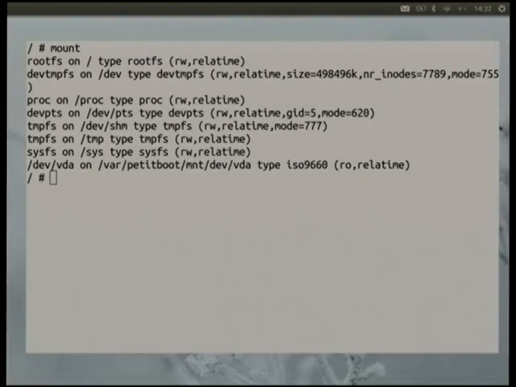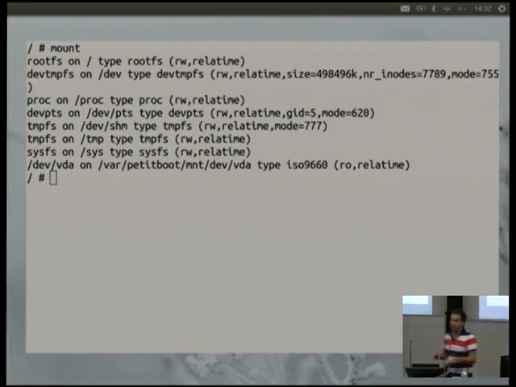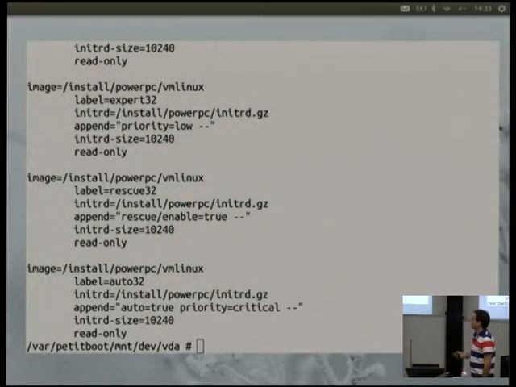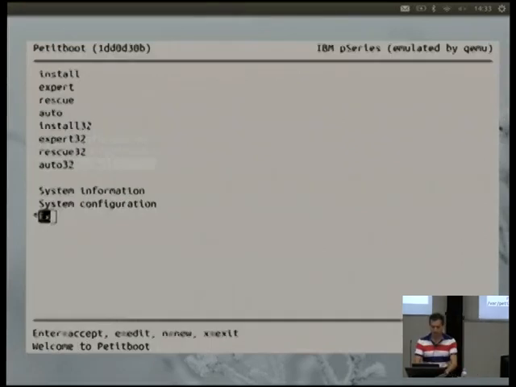Notice here we've mounted our Debian ISO into the file system. We have a small tree of devices that we mount. Anything we discover will mount under this var Petitboot mount directory. And this is just the device we found that we've discovered through hotplug. So the hotplug system will trigger mounts of everything, read-only mounts, so that we don't alter anything inadvertently. And then Petitboot would have read the Yaboot config from this ISO, and then each one of these would have generated a boot option that we saw back in our UI here.